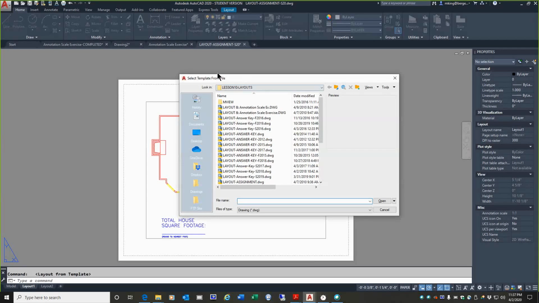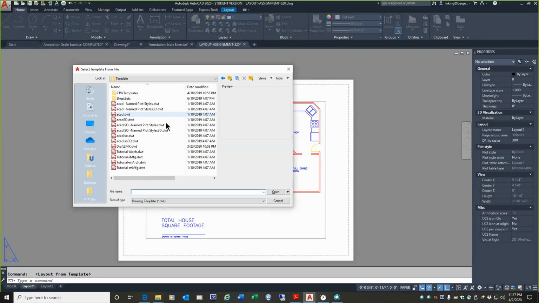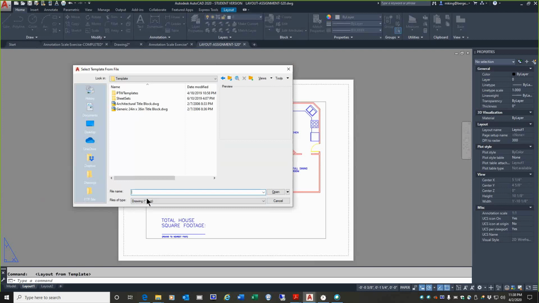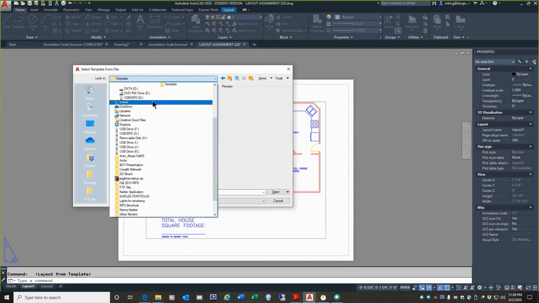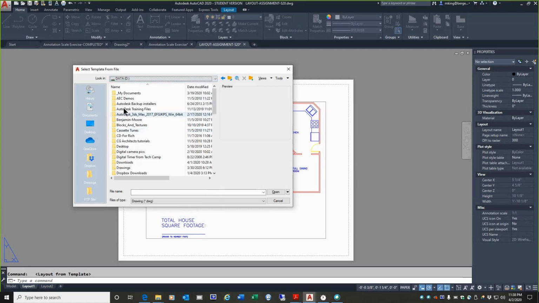Now, be careful because yours might come up on DWT. It might bring you somewhere, but you'll never be able to get to your title block assignment. You need to switch this to DWG, drawing file. Then you need to go find where your title block drawing is. Right? I need to go find mine.